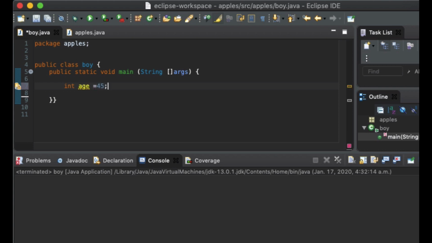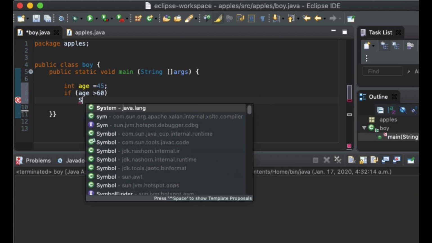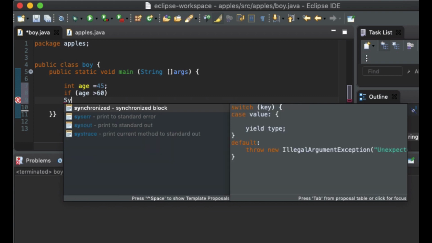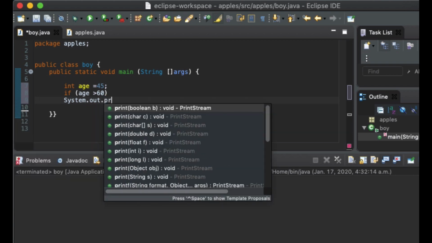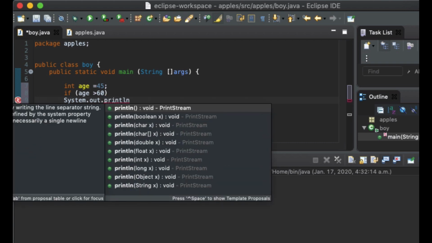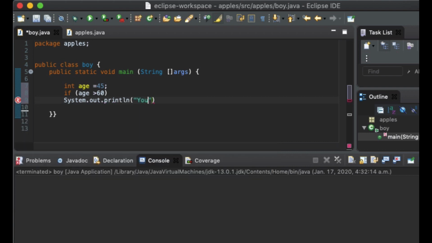The first test is: if age is greater than 60, we are going to print this, System.out.println, "you are a senior citizen." Okay, that's the first thing.